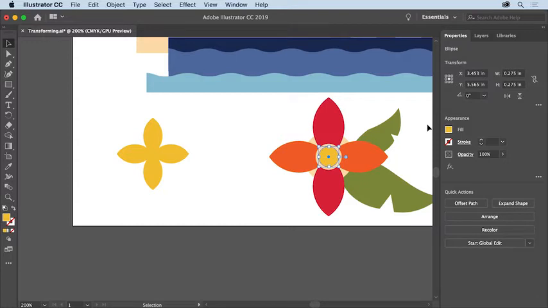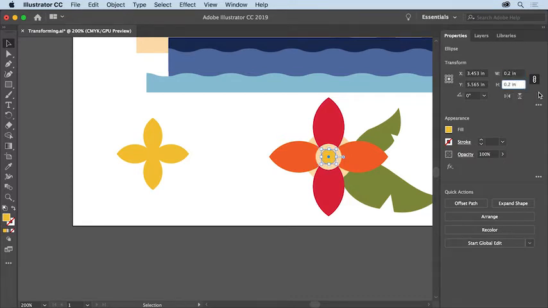Next you'll transform a shape by entering specific values in the Properties panel. In the Properties panel, which you see here on the right, you can change a shape's width, height, rotation, and a lot more. Specifying values can ensure precision and also lets you see a shape's dimensions and any transformations already applied to that shape. So with the circle still selected, click this option to constrain the width and height, meaning if you change one value, the other changes proportionally. Then select this width value by dragging across and type 0.2. Then click in the height field and you'll notice that the dimension changes maintaining the same proportions.